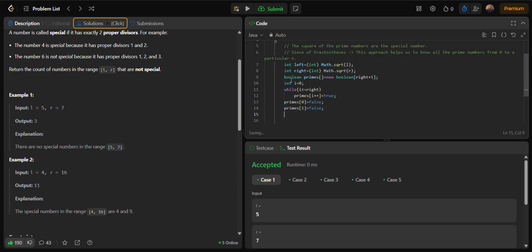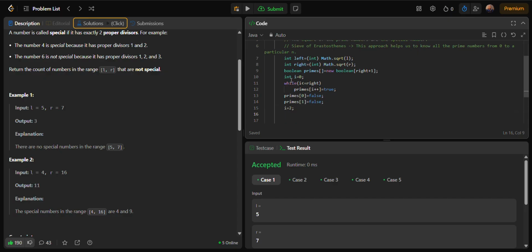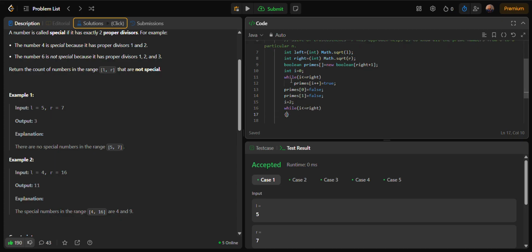Now, once I've set every element to be true, I'll run the loop again. This time I shall run it from 0, while i is less than or equal to right, and check if primes of i is equal to true.